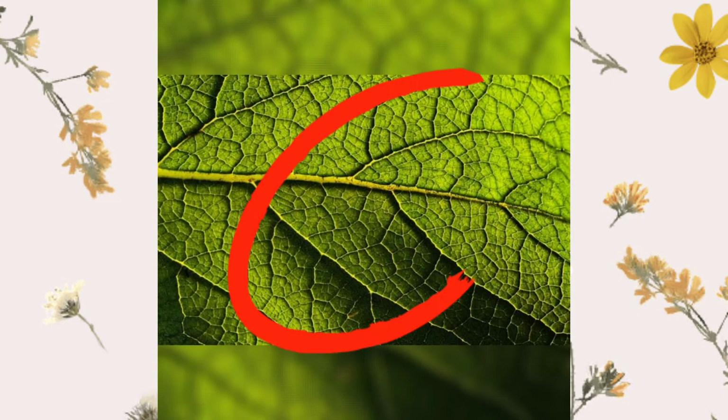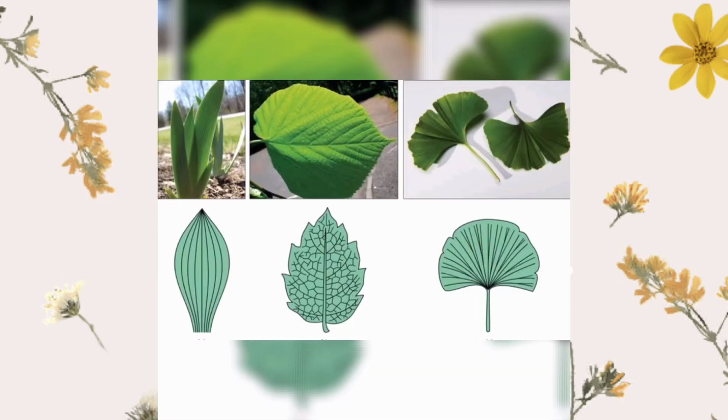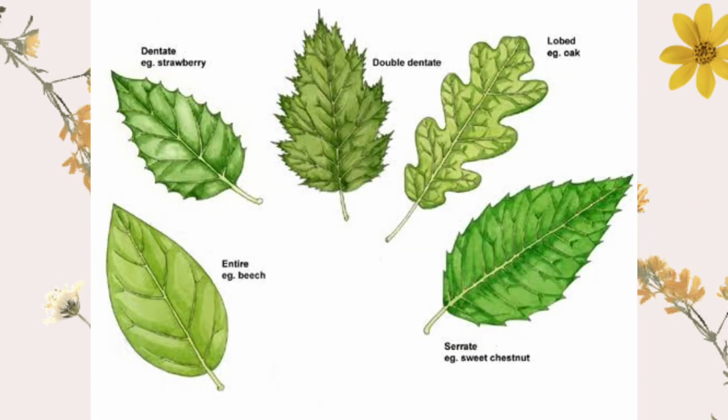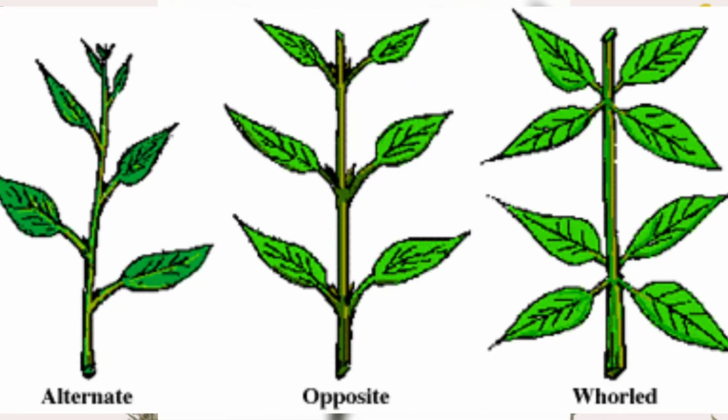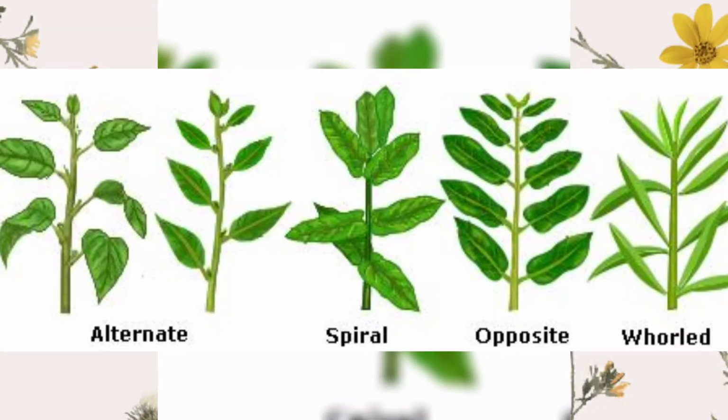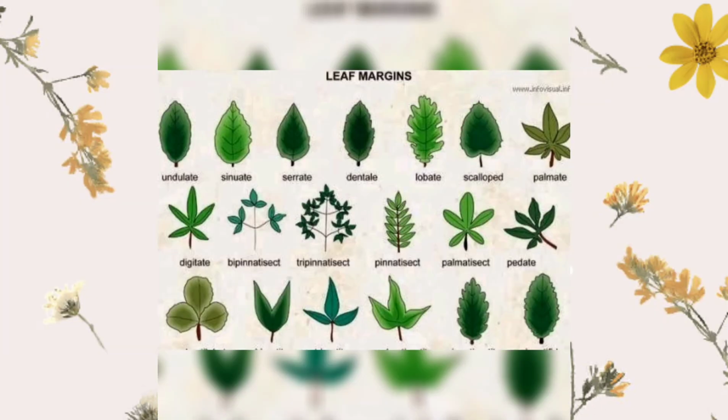Leaf veins. Seed plants typically have one or more small vascular bundles called leaf traces, which leave the main vascular system of the stem and pass through a connecting petiole to reach the leaf. Leaf shapes and arrangements. Larger leaves with smooth blades occur in environments with cooler temperatures, lower levels of light, moist conditions, and no wind. Smaller leaves with variable margins occur in environments with warmer temperatures and high levels of light.